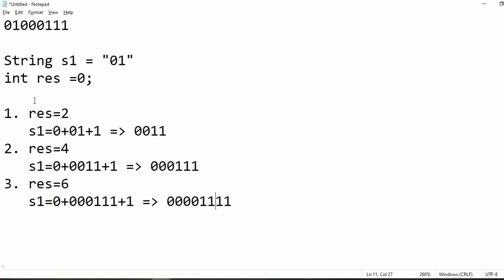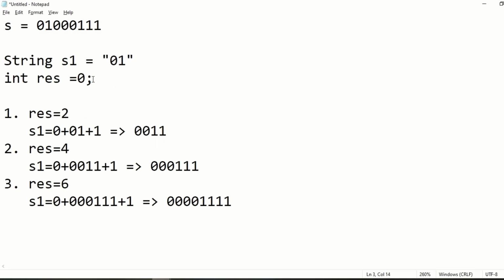So I will initialize a loop with a condition which will be the length of the string s1 should be less than the length of our main string, which is s, okay? And in every iteration, I will check whether this string, let me name it s, contains this s1 string, okay?